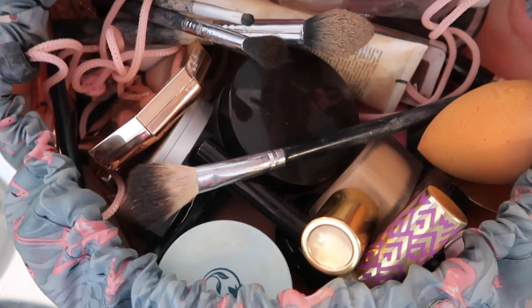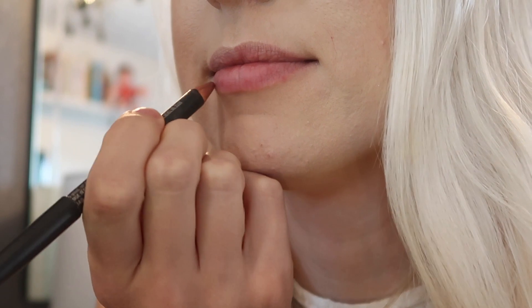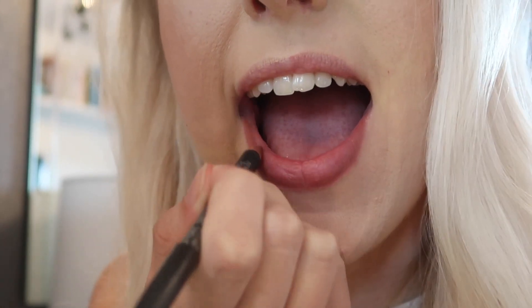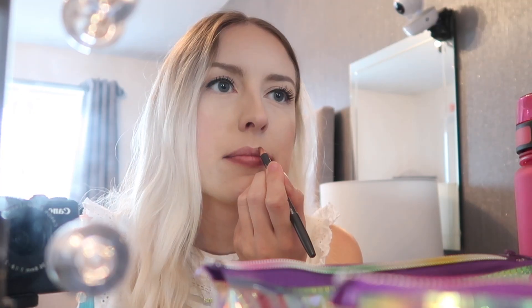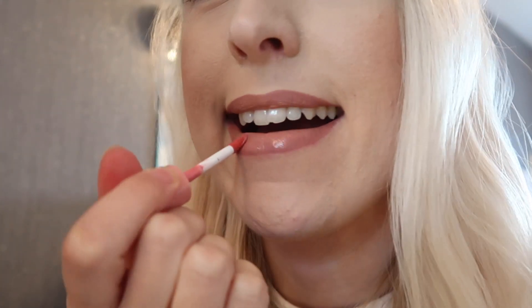My next tip is one I've been using for absolutely years, and that is a good lipstick. When you're not feeling like putting in a lot of effort, put on a lipstick — whether that's a bold one or a neutral one — it definitely makes you look a lot more put together. It's a trick I used to use when going off to work and I hadn't left myself enough time to get fully ready. I would put a bright bold lipstick on and you'd just look a lot more put together. This applies for any kind of lip, whether that's neutral or bold.